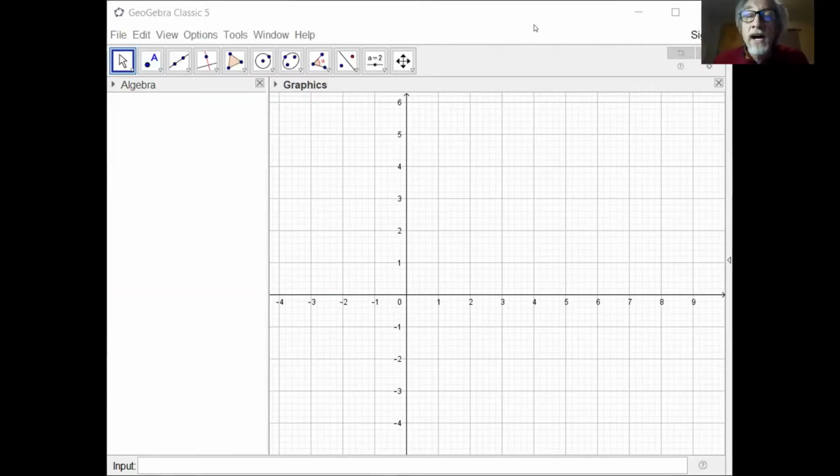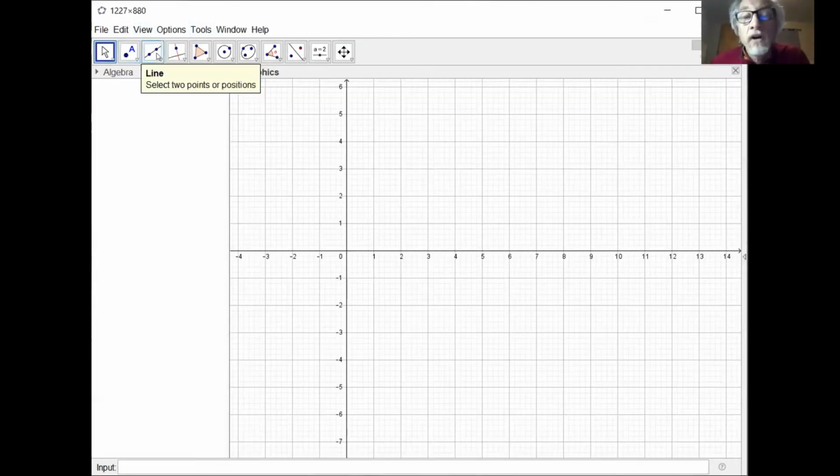So let me explain how to use this program. You could use this for homework, or you could sketch this, or you could do it in Grasshopper or something else. Yeah, geogebra.org. If you have not downloaded it, please download Classic 5. This is a children's program that teaches geometry and algebra, and that's why it's called GeoGebra, geometry and algebra. It's very easy to use.